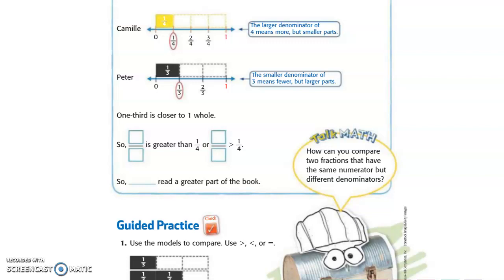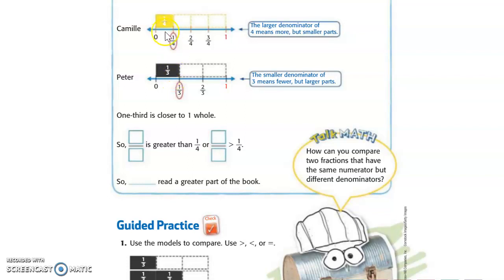So we're going to be comparing fractions today and trying to determine if a fraction is greater than, less than, or equal to. We'll have number lines to help us, as well as sometimes just some tile pieces to be able to look at. And I'll also show you a trick with your denominator in just a minute. But let's take a look at our fractions 1/4 and 1/3.